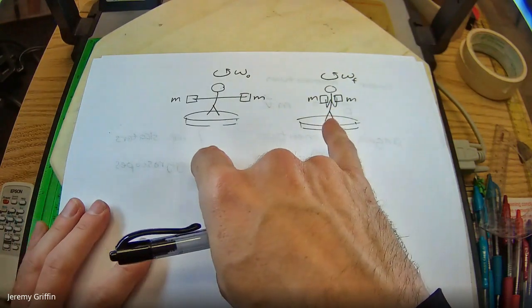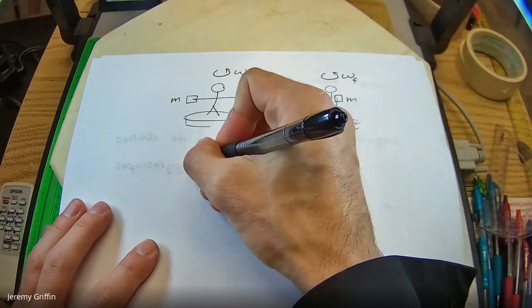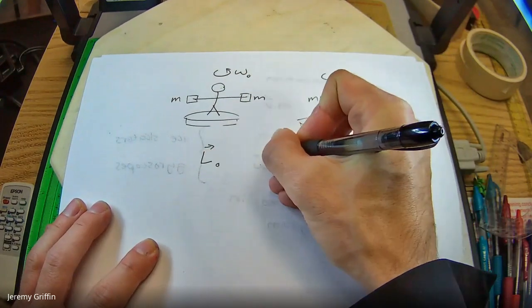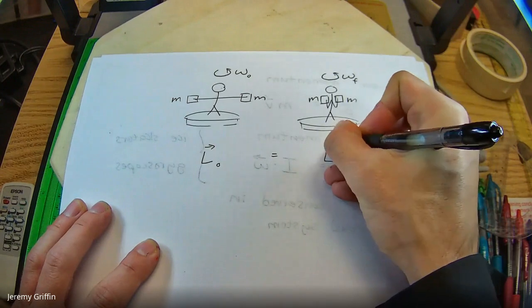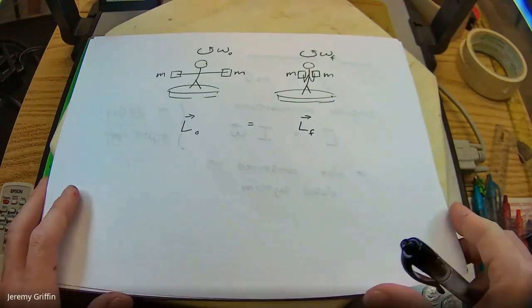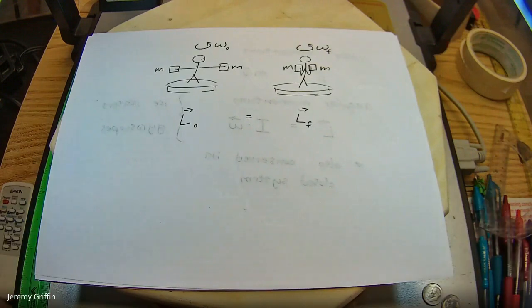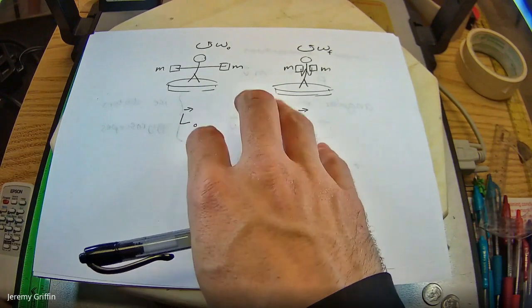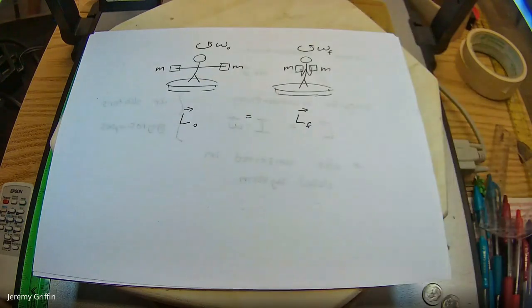But you know what's conserved from left to right is angular momentum. So the initial angular momentum and the final angular momentum had to be equal. That's conservation, right, for this closed system, and it was a closed system, right? Okay. So this is going to be the setup, the framework to explain why the angular velocity changes.